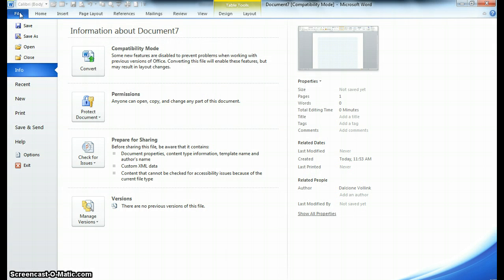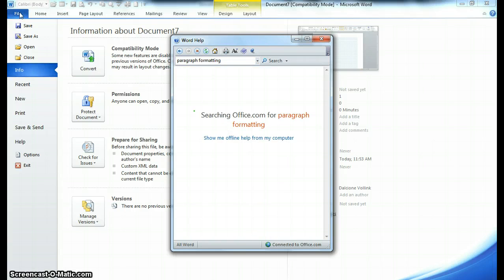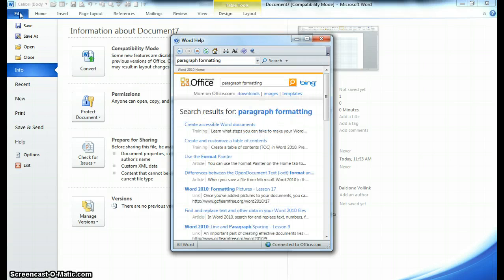One of the most important features, though, is if you find yourself stuck and you don't know how to do something, if you want to change formatting, if you completely can't find something, I'm going to give you the option of hitting F1. So I'm going to hit the F1 key right now, and you can type and search. Let me do paragraph format. Or formatting, and then it'll help you find stuff.